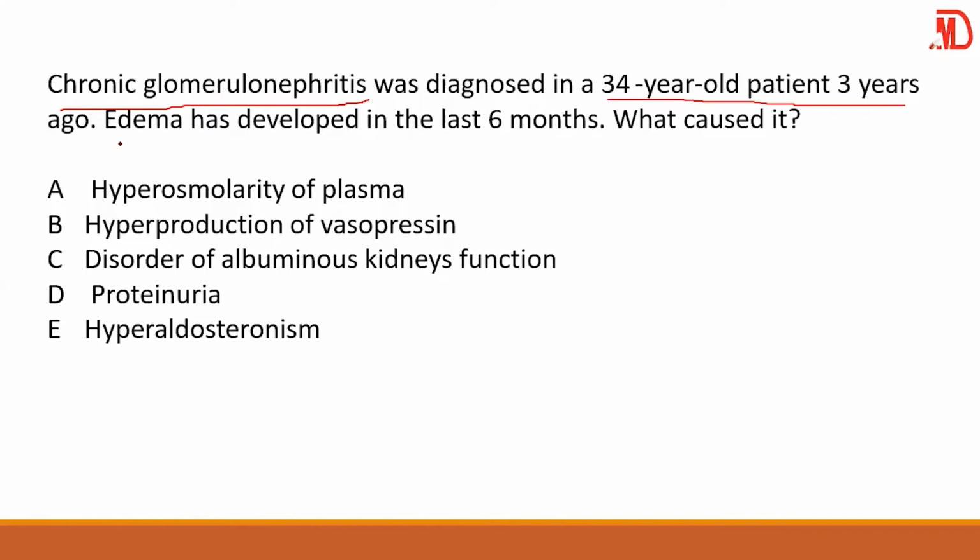Look at this. Edema has developed in the last 6 months. What caused it? What is the cause of edema? Then again, someone asked a question before the lecture: what is really the pathogenesis for edema formation? So you can write this down. This is not the question I want to use to explain, but let me use this one to explain. Then when we get to that question, you will understand it easily. So write this down. One.